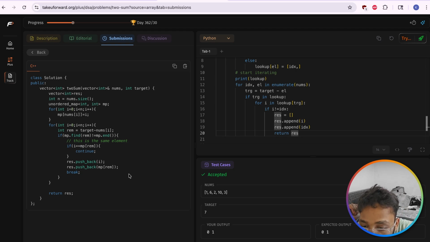I have used an unordered map. Here I just assumed that. I don't know.